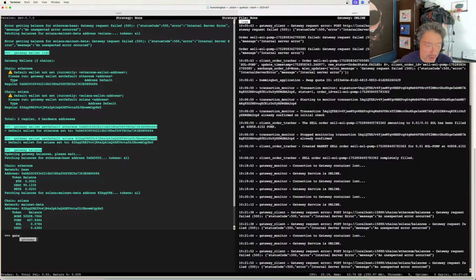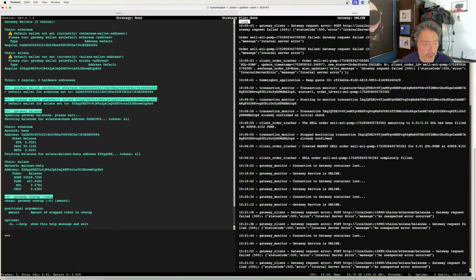But what I actually want to show, the main point of this, is the wrap command. Actually, let me use the unwrap command first. Let's look at the help for this first. The unwrap command is very simple. It will take the amount and unwrap the native token on the default network you're on.